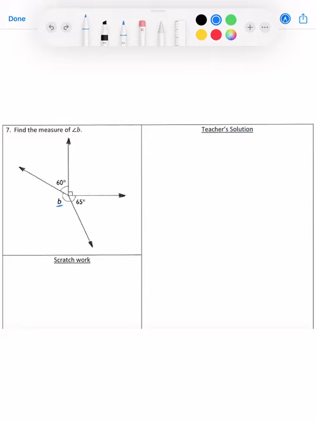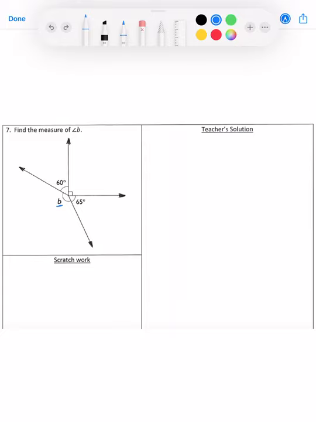So what we have available to us are 4 tools. The first one is angles at a point, which means that all of the angles around a point add to 360. The second one we have is angles on a line. All of the angles that are along a straight line add to 180. Then we have angles in a right angle, where all of the angles inside a right angle, signified by a box, add up to 90 degrees. The fourth one is vertical angles, which means two angles on opposite sides of 2 intersecting lines are equal.